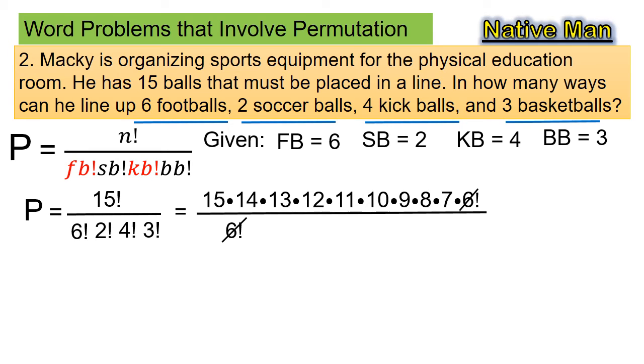So, ang i-divide na lang po natin ay yung kasunod niya na 2 factorial is 2 times 1. 4 factorial is 4 times 3 times 2 times 1. And then yung 3 factorial is 3 times 2 times 1. Okay, so pwede po yan na multiply mo yung numerator, multiply denominator, then divide. Kaya lang, kung wala kang calculator, ay mahirap pong mag-divide sa ganyang kalaking number. So, gagamit po tayo ng cancellation method para mas mapadali pong mag-divide. Mapaliit po yung number.